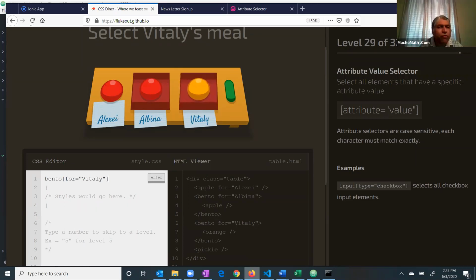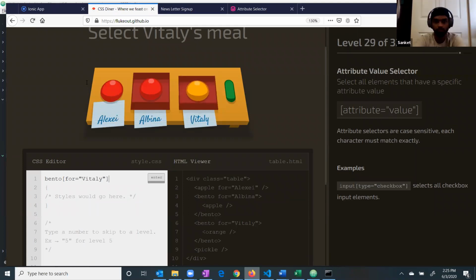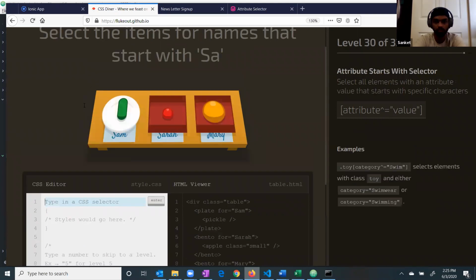So I think I will refresh the screen also. Do you agree? Okay, let's refresh it. Okay, it is refreshed, and it has suddenly gone to some level 32.